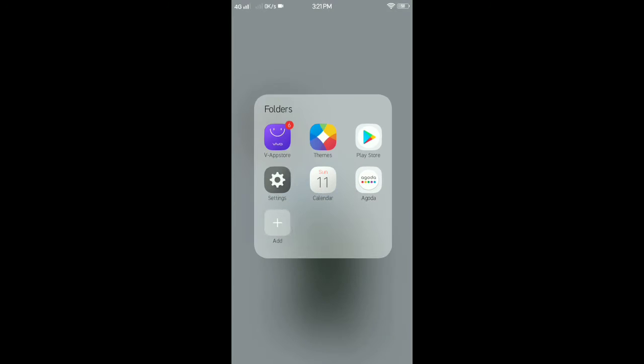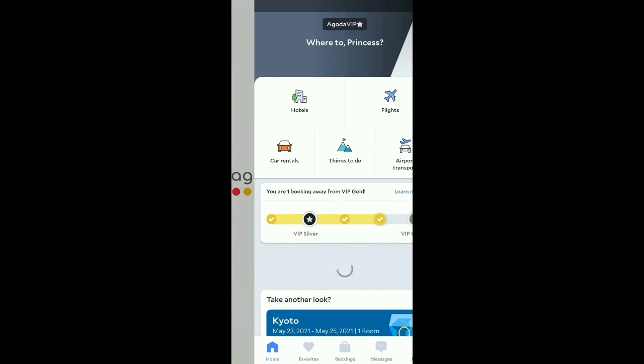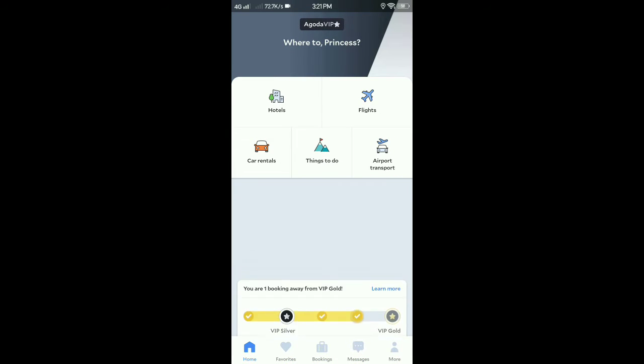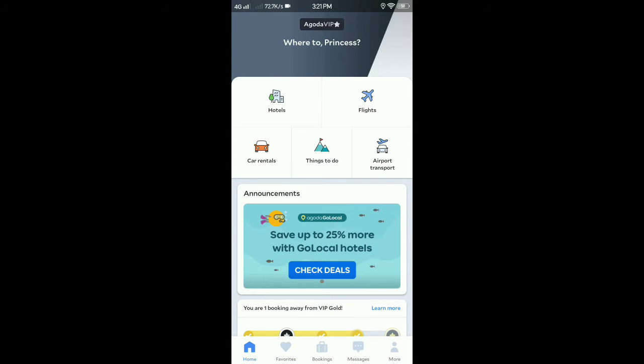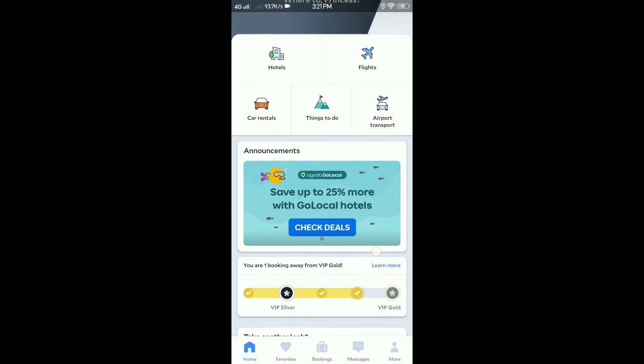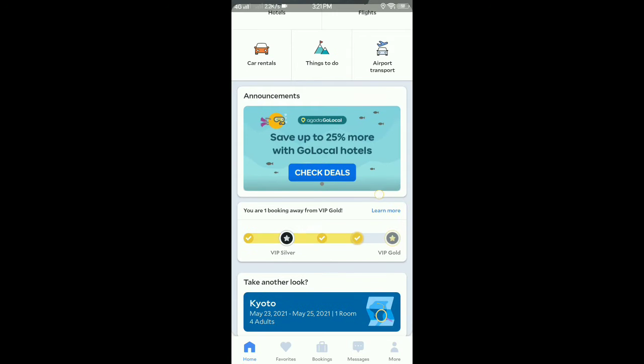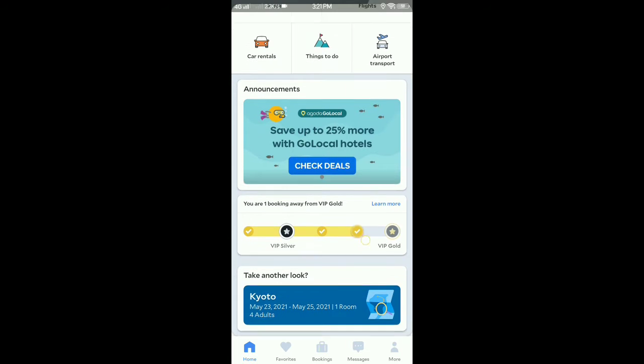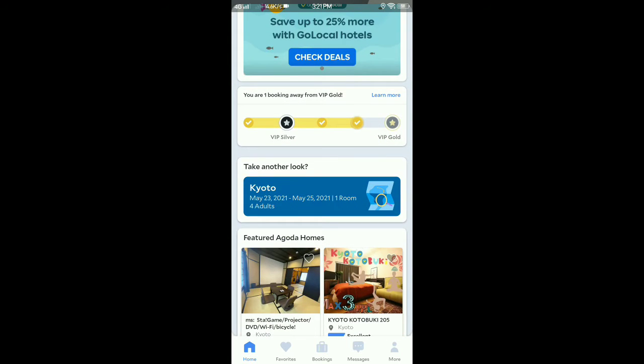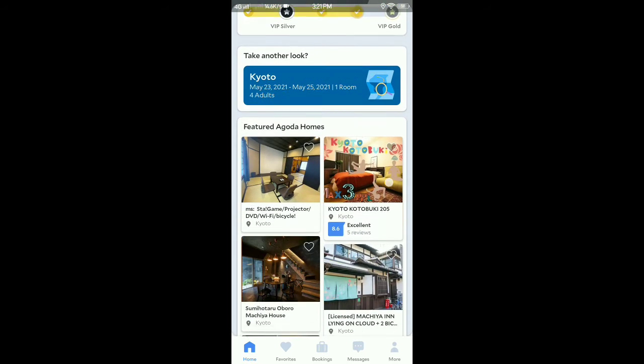First, you'll need to make sure that you've downloaded the app on your phone. However, you can also use their website as an alternative. Sa homepage, you'll be able to see options for hotels, flights, rentals, and more. You'll also see membership status and featured hotels and destinations based din sa mga previous searches or bookings mo.